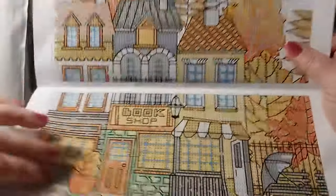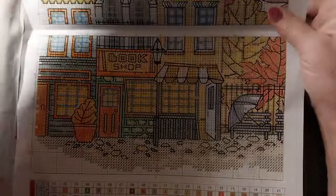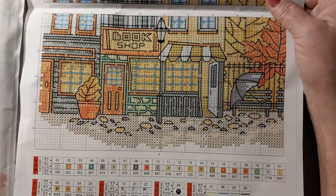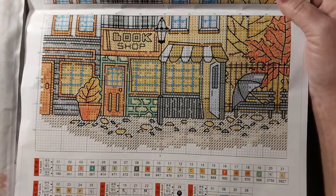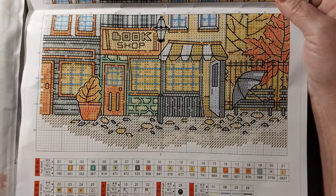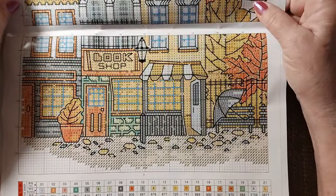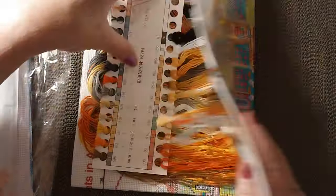It only has one set of numbers and these numbers go to the paper pattern; the canvas will have its own set of numbers. So let's see what colors we have. Using B5200 for white, they do have 310 black and it's only for the French knots. We have 25 colors in full stitch, 3 in half stitch, 1 in French knot, and 4 in backstitch. That is a whole lot of backstitch for one little thing. Maybe it's a little bit bigger than I gave it credit for. But very nicely done — look at all that backstitch. Let's take a look at the beautiful colors.